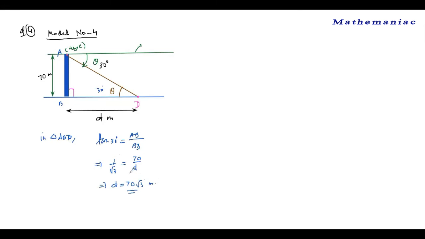Now you may be given the value of root 3 as 1.73. If it is not given, do not do this. But if it is given, you put it in and find the value in decimal. And that's it. So that's the problem. This is another model. So please note it down. I do hope that you have understood.